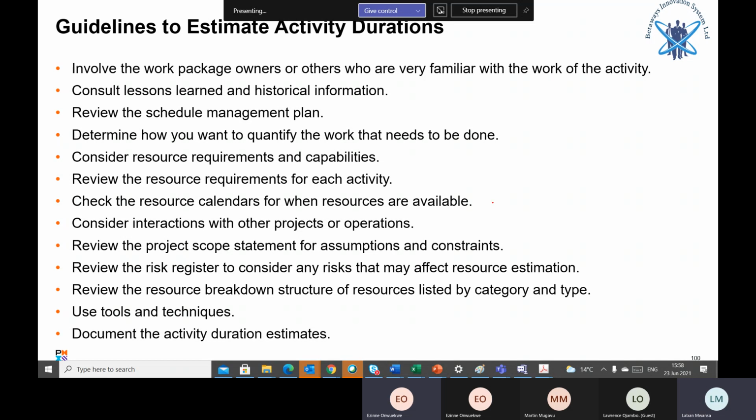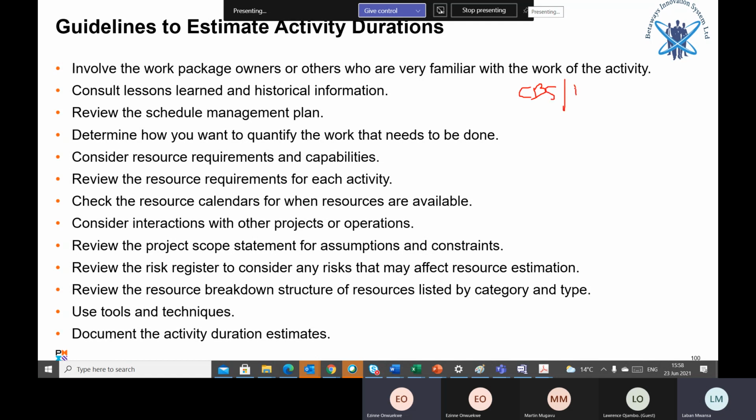Review the risk register to consider any risks that may affect resource estimation. Review the resource breakdown structure of resources listed by category and type. Just like we have a lot of breakdown structures. This is CBS, the cost breakdown structure, when you're trying to do budgeting, okay?